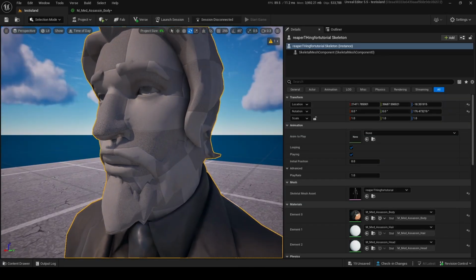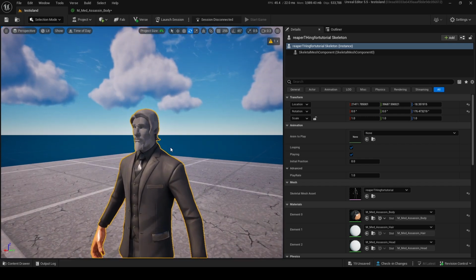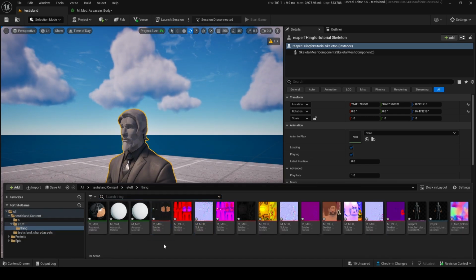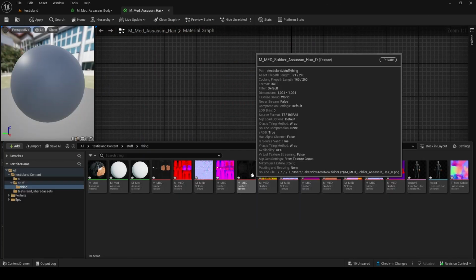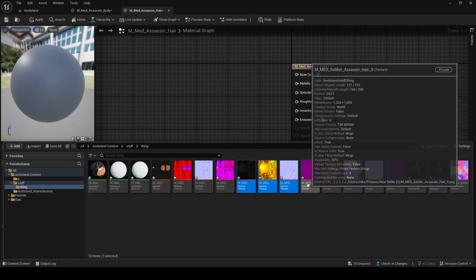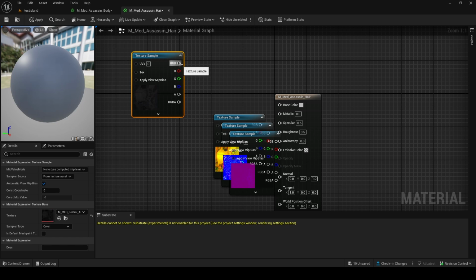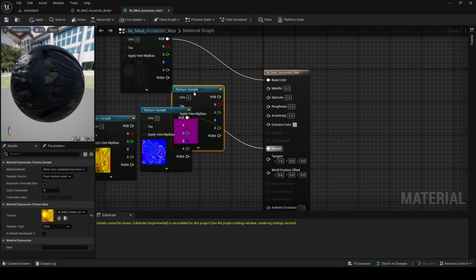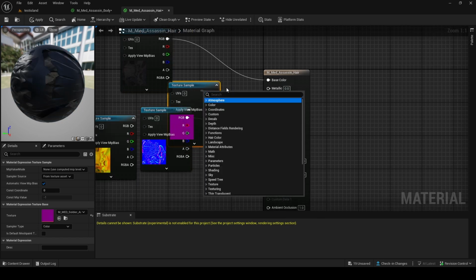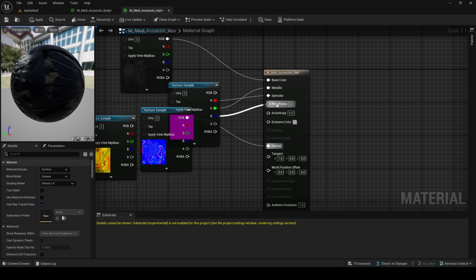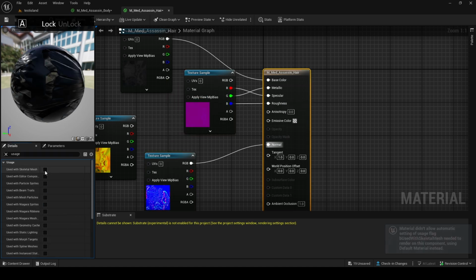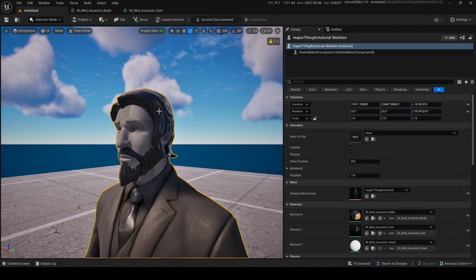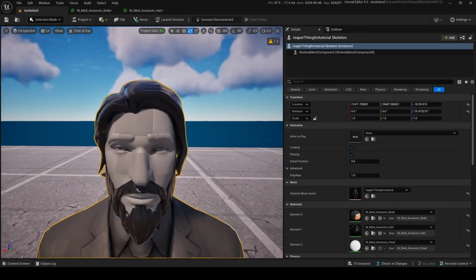But you're gonna notice now his face is not textured right, because we still have to do the hair and the head. So to do the hair and the head, we're gonna do the exact same thing we just did. Go into here, this is the hair. So I'm gonna get all the hair for this. So you're gonna need this, this, and this. Clean this all out. Put this into here, put this in the normal, and then put this into, as you already know, this to here, this to here, and then this to here. And then go to usage, enable it for the skeleton mesh, and apply it. And now John has his luxurious hair now.